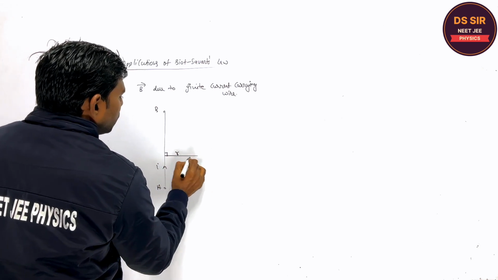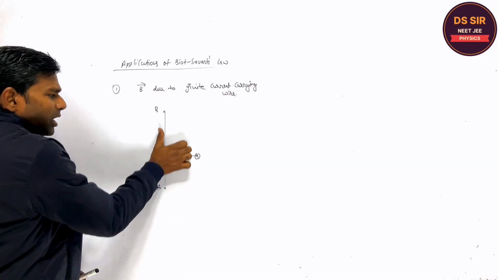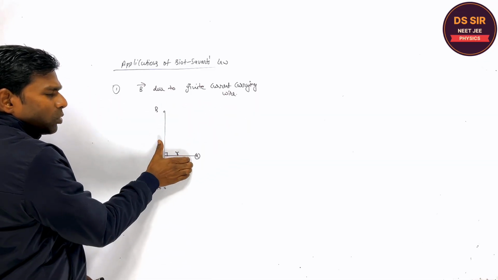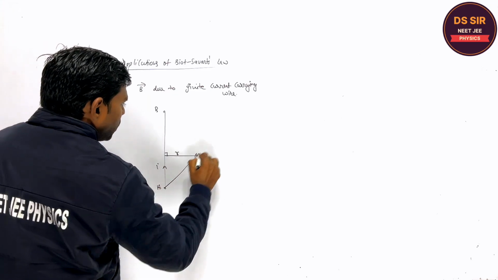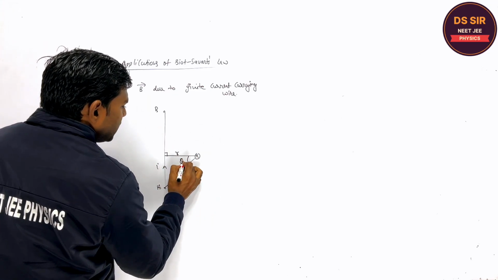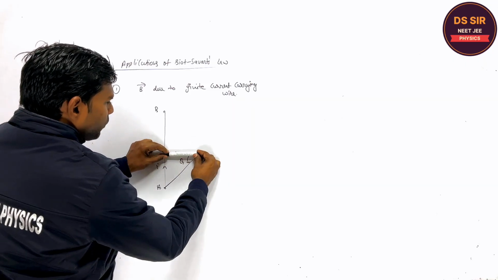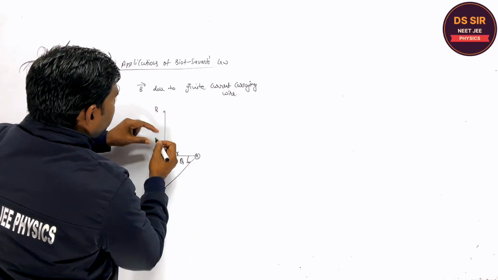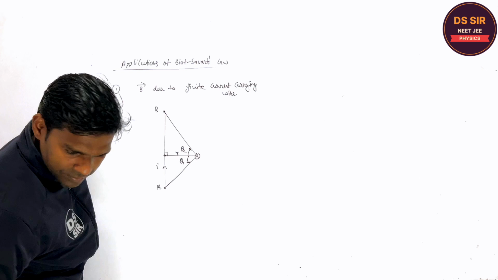This is the perpendicular distance where we have to find the magnetic field. This is the current carrying wire. The magnetic field will be into the board on this side, and out of the board on this side. So look at the figure. If this is the θ1 angle, this is the reference you will take. This is θ1, and this point B makes angle θ2. Are you getting it or not?